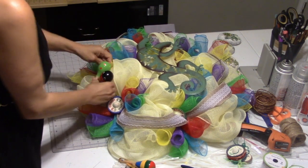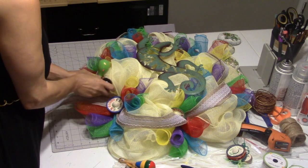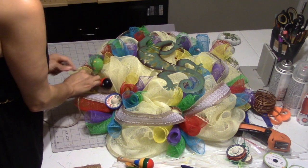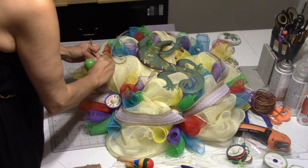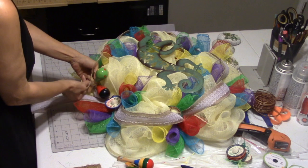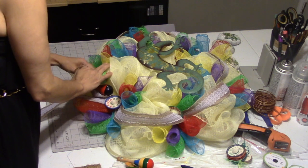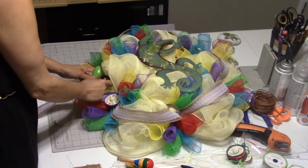What I am going to do is take a piece of jute and wrap around both of them, just a row. And then glue it on. The jute and the wood, it's going to glue it together. Just like I did with the arms to the snowman and the Halloween witch broom. That's all I did was just take jute with the wood and just glue it, and it holds it together.